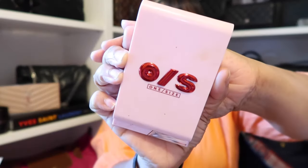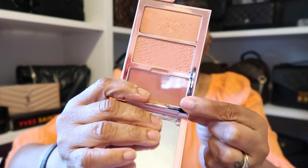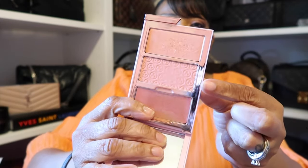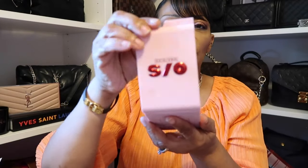And then on my cheeks today is another one of Patrick Starr's palettes — this is one of his trios called the Cheek Clappers. If you're familiar with them, they come with three products: a cream base, your blush, and your highlight. So I'm just wearing the blush and the highlight today on my cheeks. My first purchase from this One Size line was the Cheek Clapper and a concealer.